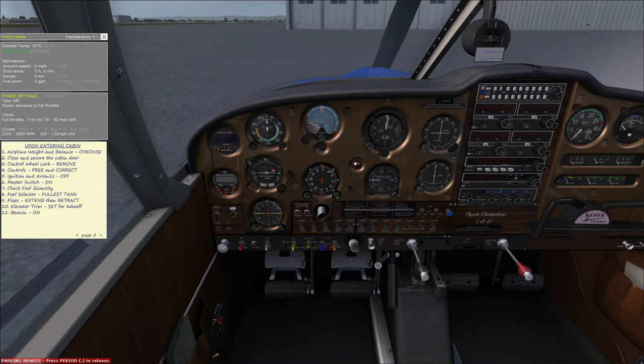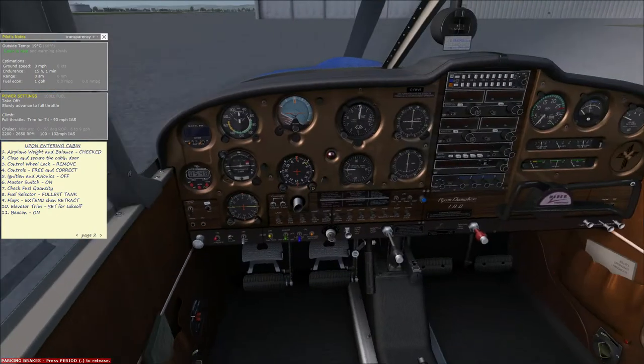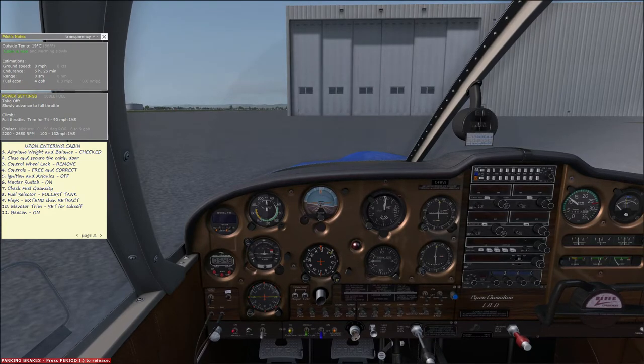We'll lock that, we'll get our master on, beacon is on, fuel pump's on, throttle's cracked about an inch, mixture's rich, clear prop, crank mags on both, and start. Good start. Gonna pop our headphones in. Much better.